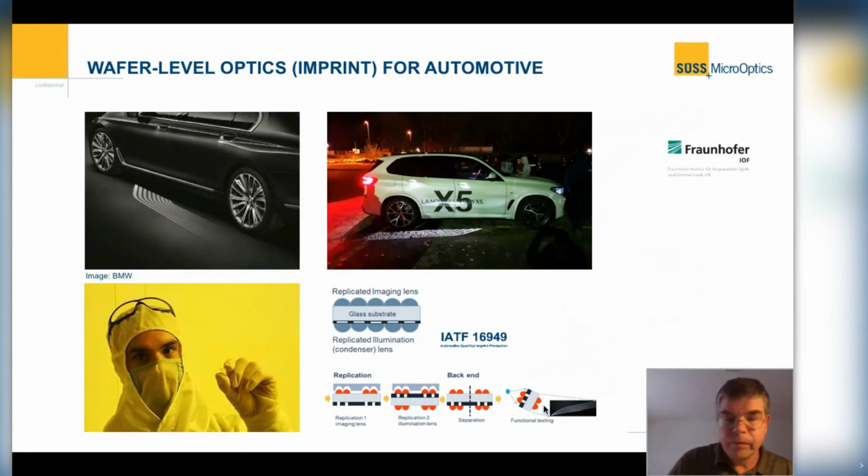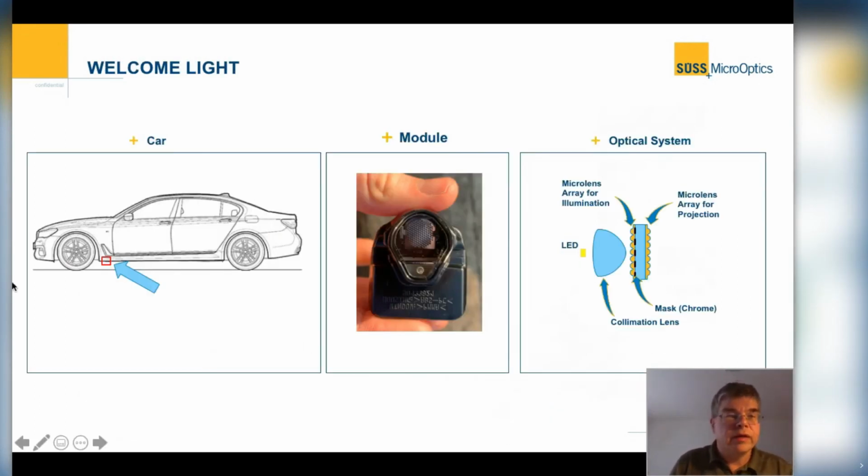This is a typical application we have here. You have an illumination from the bottom of the car, and as a very grazing incident, you see the module here is extremely small. It's only a few cubic centimeters in size, and the secret behind it is that you have many channels in parallel that allow for the illumination of a large area. That means each of these micro lenses, which is less than a millimeter, creates a full picture in the far field.